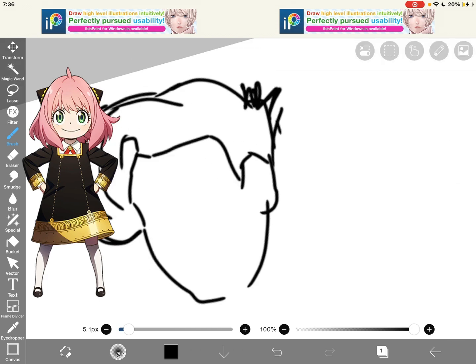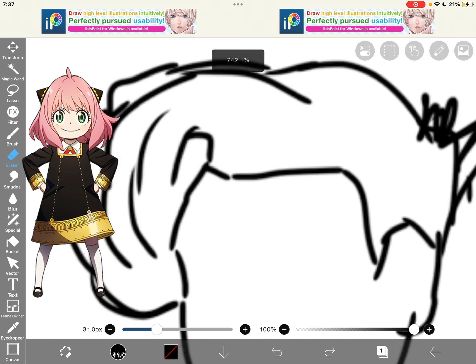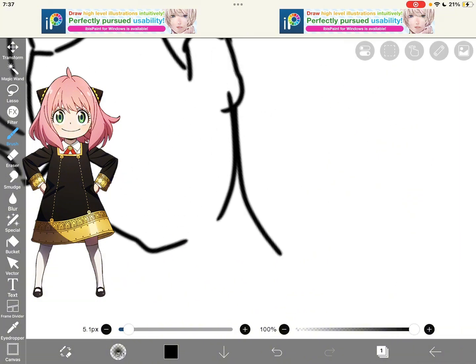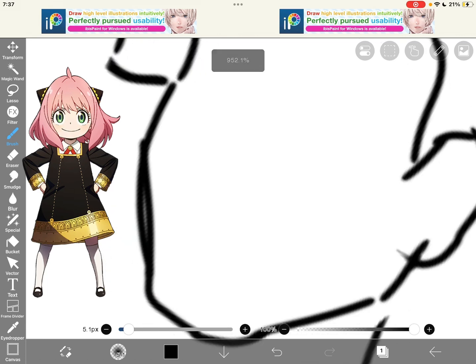Man, this guy looks kind of weird. Let me erase some of the... No. Some of it? Some, not everything. And because I always have it on the big brush. That's gosh darn crazy. And because I got too lazy to remove the whole thing, so I just restart the whole draw. Okay, let's see. No. Oh, she's a girl. No. You're gonna be very shocked. Please stop! You're gonna be so shocked that I have to repeat it to you over and over again. Dramatic how shocked you were gonna be.